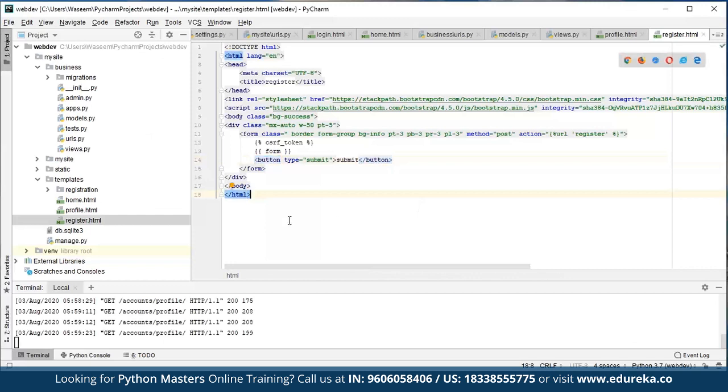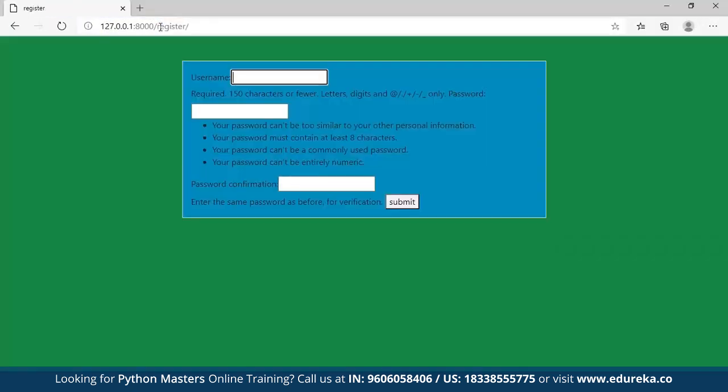I totally forgot to apply the bootstrap over here, so I'm gonna do it again. And let's just go and check how it looks. And this is how I've created. There's a very basic registration form that we have created, and you can also create your custom forms.